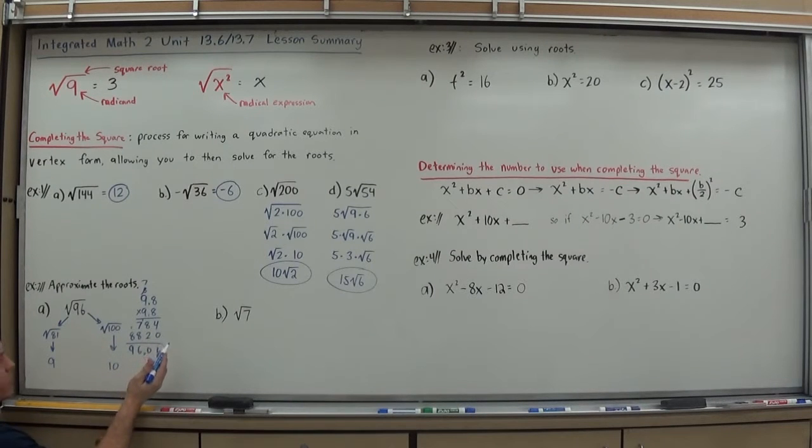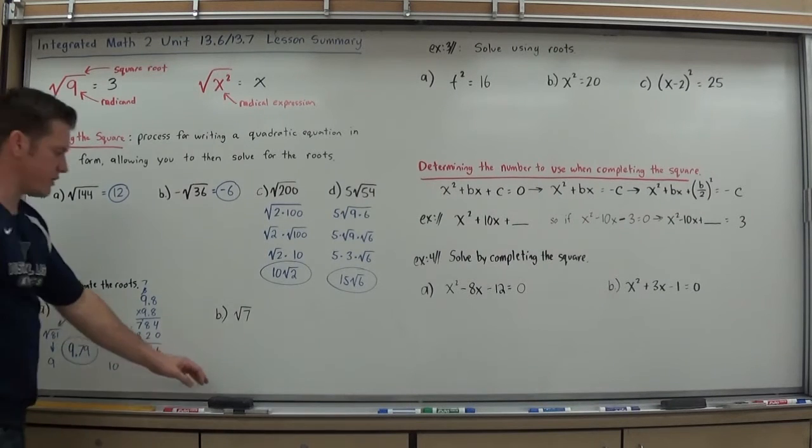So depending on what they want you to round it to, if they said the nearest tenth, I'd probably say 9.8. But I would say 9.79 has got to be pretty darn close to what that is, because I was really close to 96 using 9.8. Okay, and that's kind of the idea there. And it just depends on what your teacher wants you to round to. Some might not even really care about verifying multiplication. As long as you take a good guess between 9 and 10 that makes sense, they're probably going to be happy.